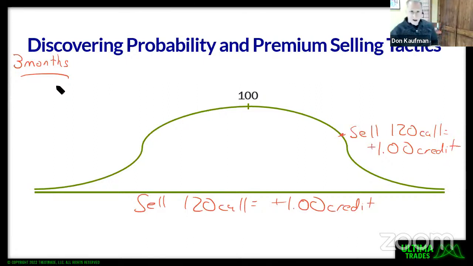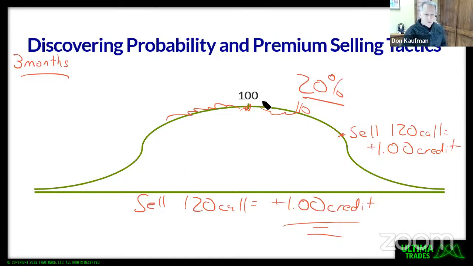So I'm going to sell a 120 call, and I'm actually going to sell it for $1 credit. I want you to recognize over the next 3 months, how far does the stock have to move? Well, first of all, if the stock stays flat, you keep your buck. If the stock goes down, you keep your buck. Even if the stock goes up to like 110, you keep your dollar. To 120, do you realize we have to make a 20% move to the upside for you to start losing money? You could see that thing coming from a mile away. You're like, come on, bring the pain, bring it. It's 20%. Could a stock move 20%? Is it likely? Well, over 3 months, given enough time, it could be.